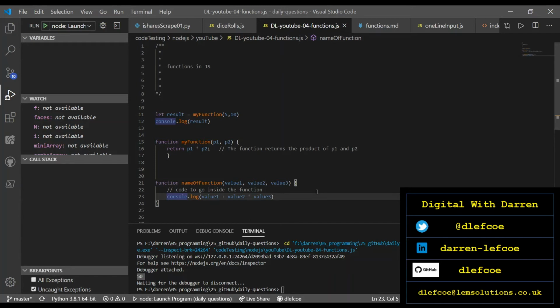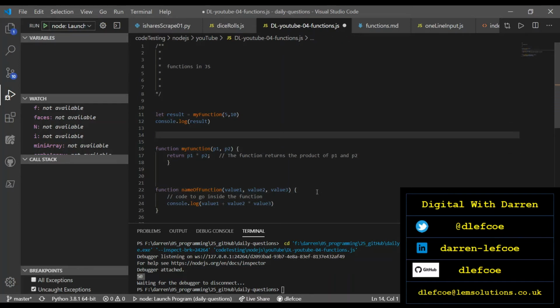So let's just call the function, and it should print to the screen the sum of, or the product of value 2 times value 3, and then added on value 1. So we will just run the function without actually assigning it into a variable, because there's no need in this case.